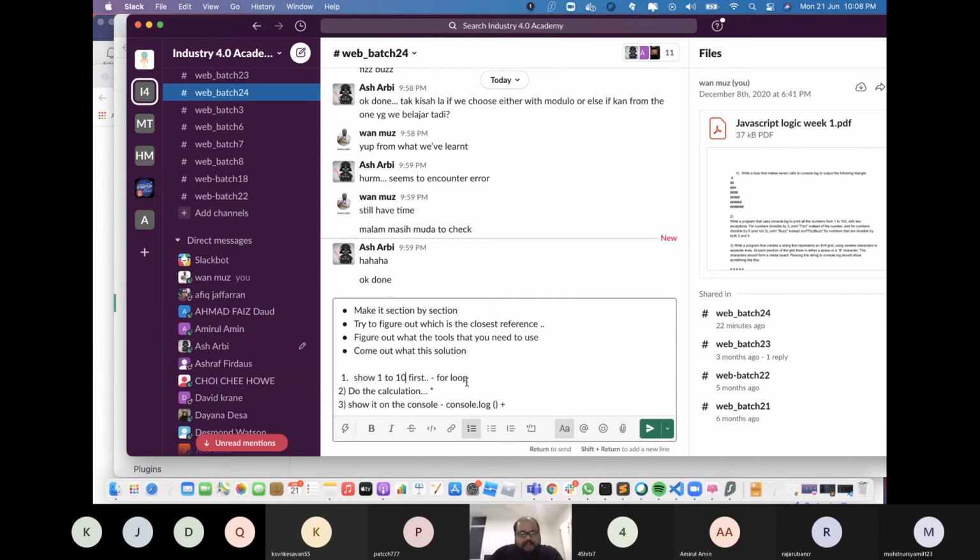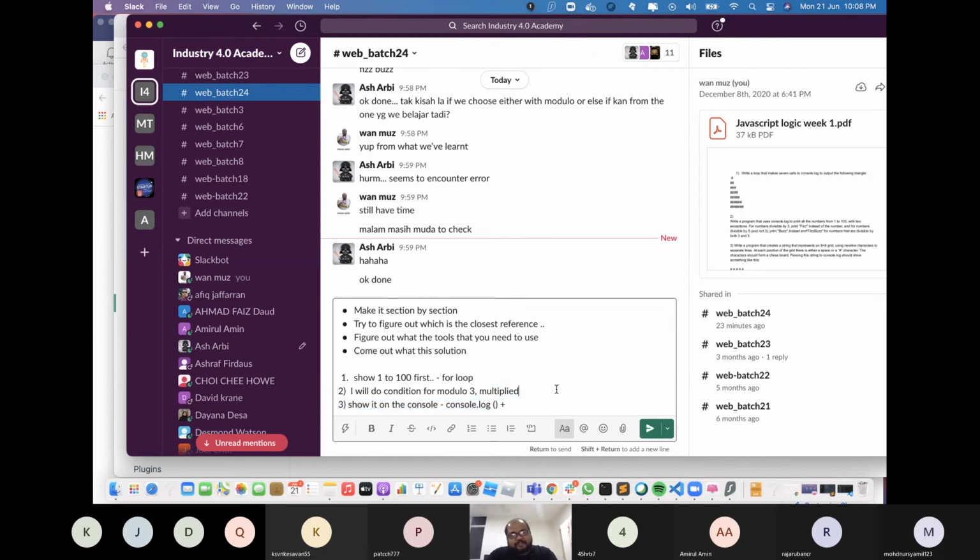I will show 1 to 100 first, and then I will do multiplied by 3. I think by now you understand. If I put modulo 3, I will do a condition for modulo 3.